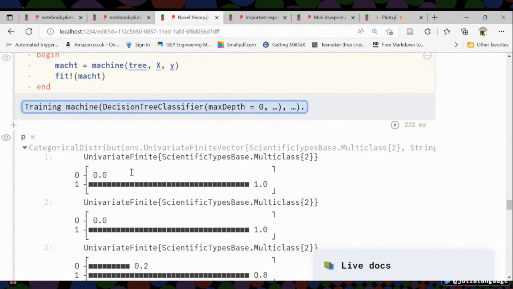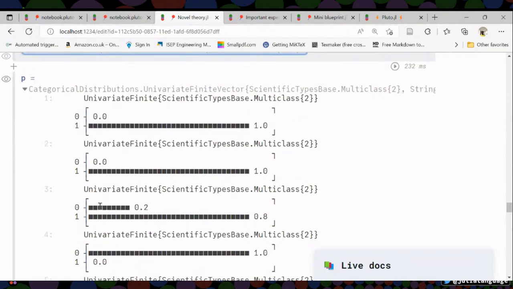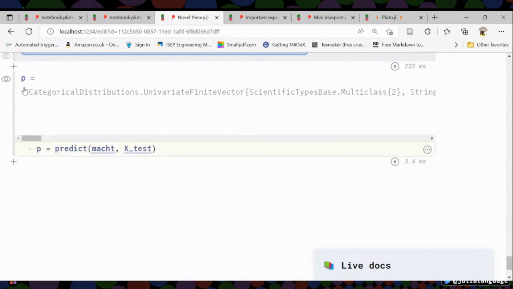It might be strange to people that you call predict in scikit-learn and you get actual predictions in terms of whether or not someone survived. This gives the probabilities of each case. Look at, for example, the third item: the probability of zero, not survive, is about 0.2, and the probability of surviving, one, is about 0.8 for that third individual. So this is a probability distribution, probabilistic predictions.